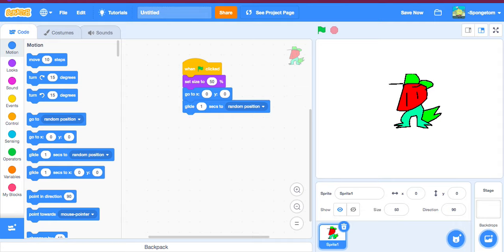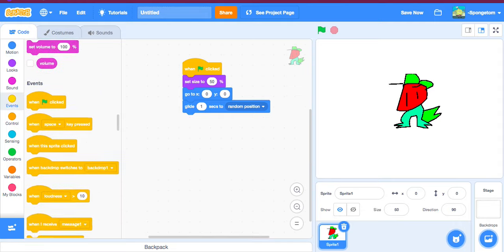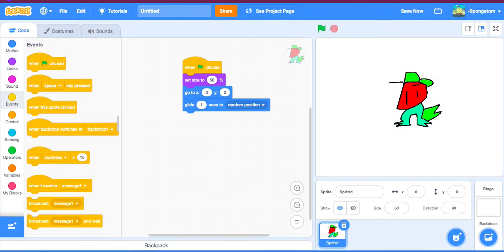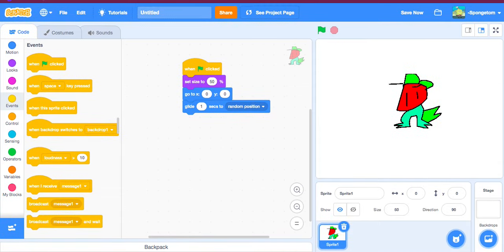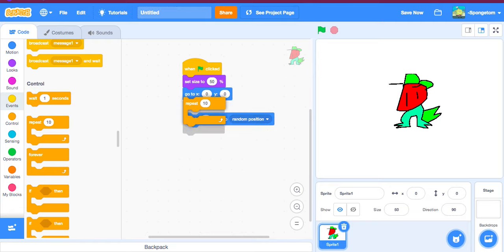Okay, so if you want to repeat it twice, you just press the repeat 10 times and then replace the text.